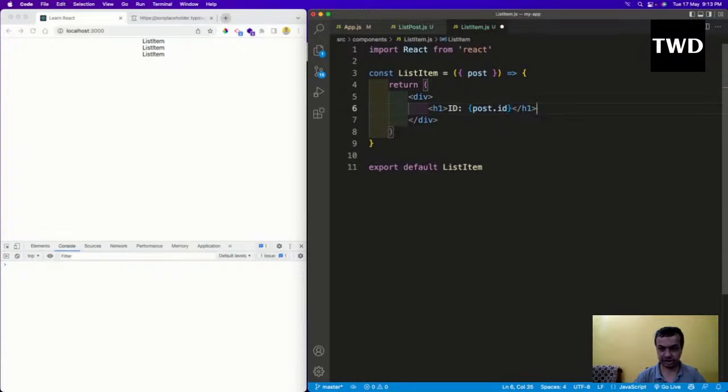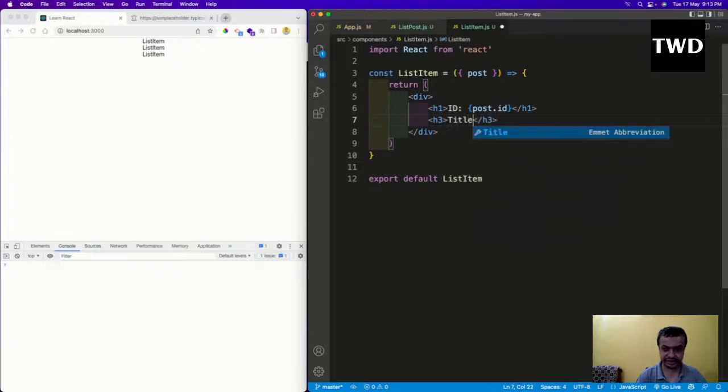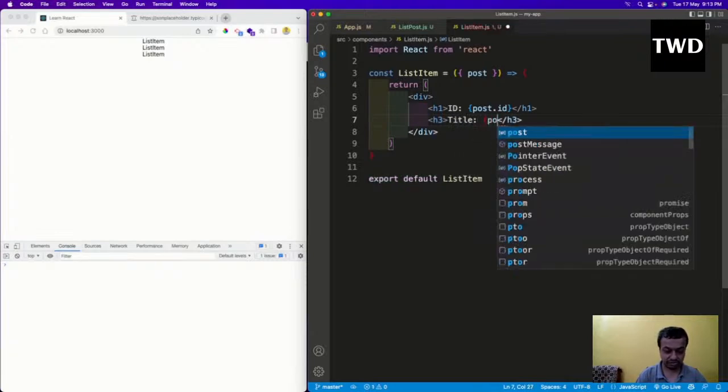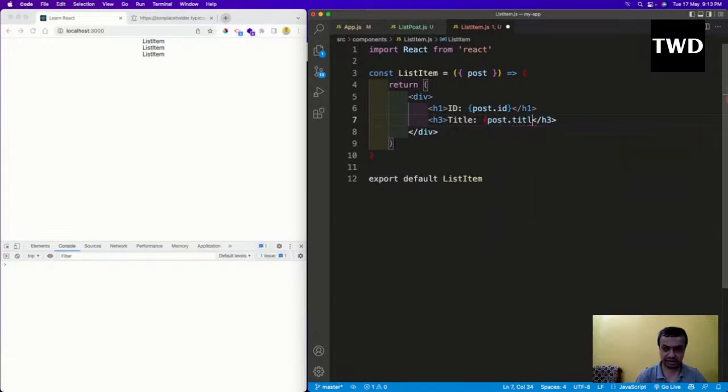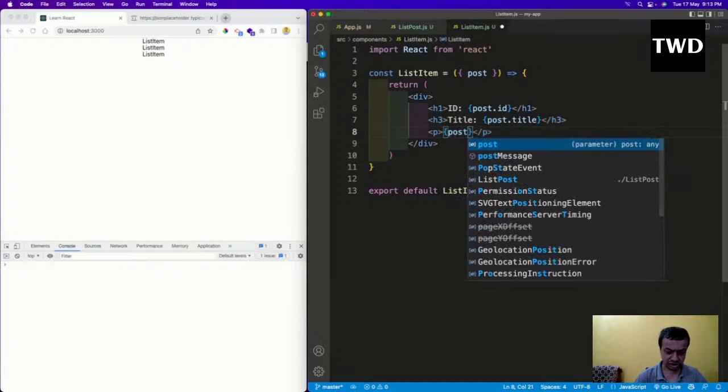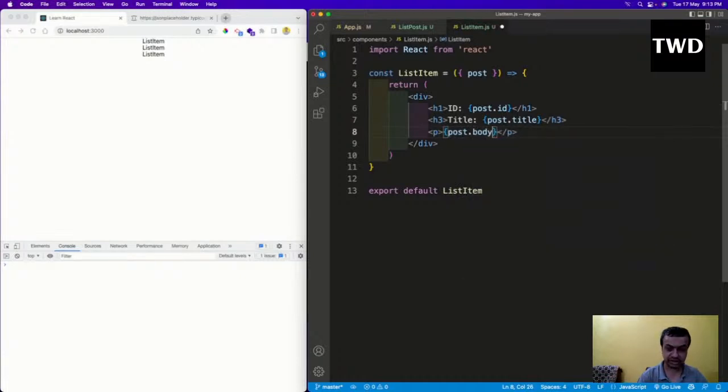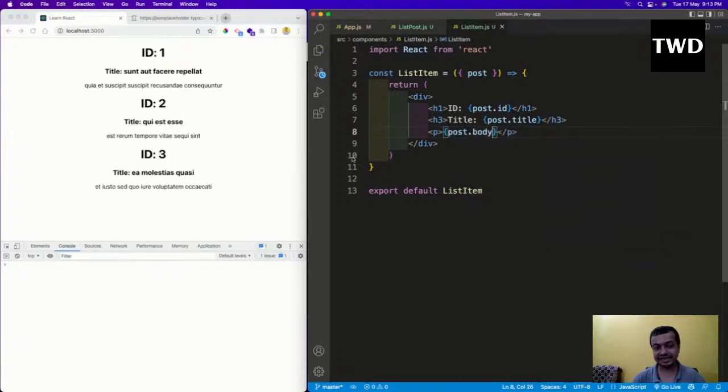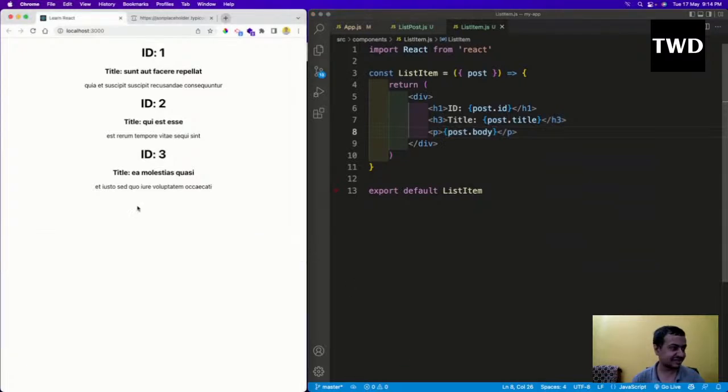Then h3, title is post dot title, and p, and it will be post dot body. Body is the key in which the description comes. I'll show this, and this is how it has been shown correctly. Okay, so we are done with this.